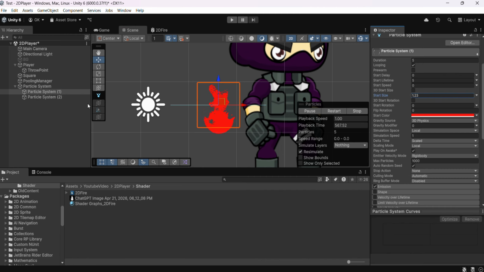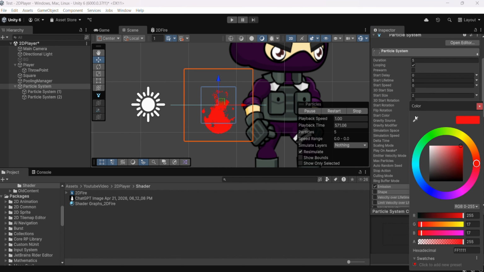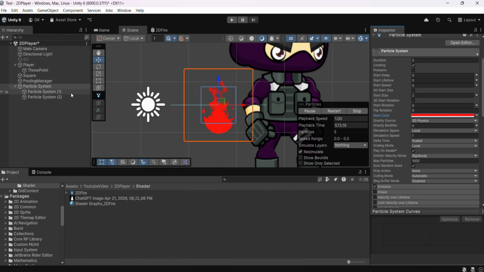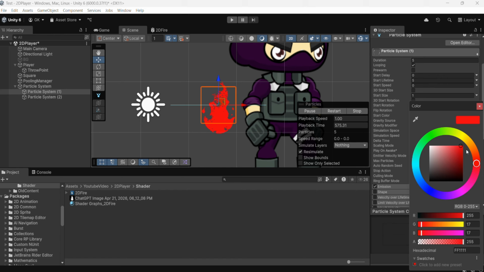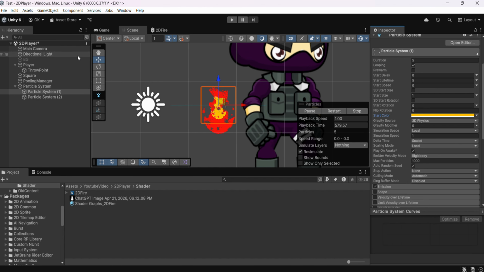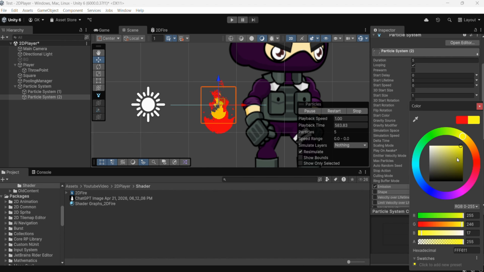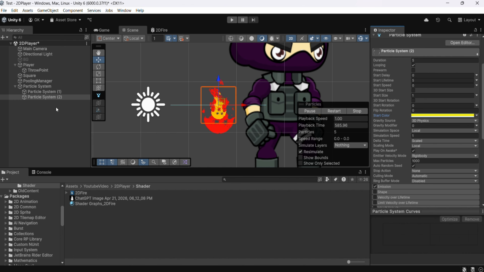Before that we will change some colors. So the first one will be fully red, the second one a little bit orange, and the third one yellowish. So we can easily identify them, and we need to adjust the size accordingly.